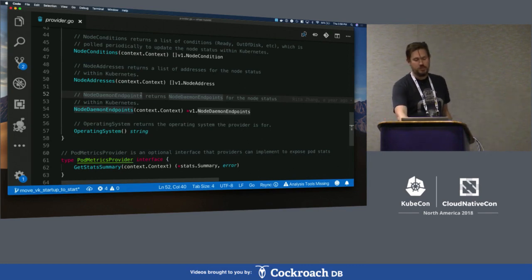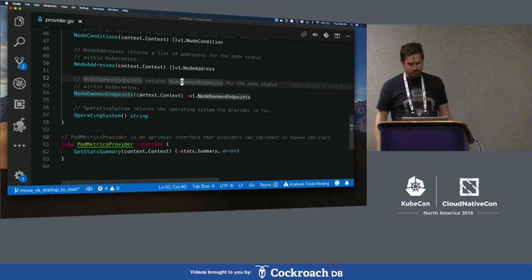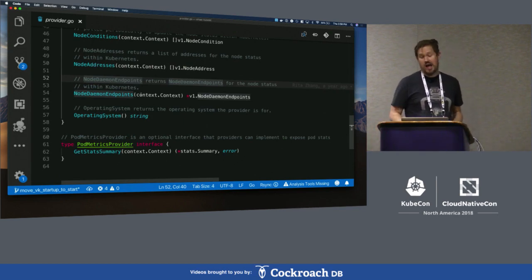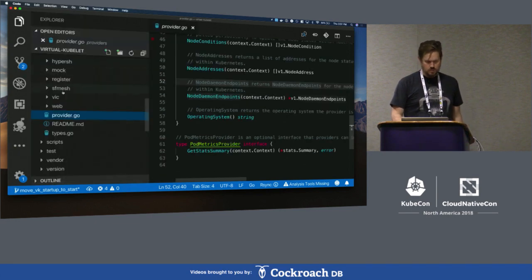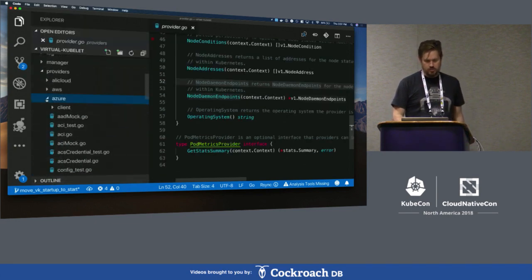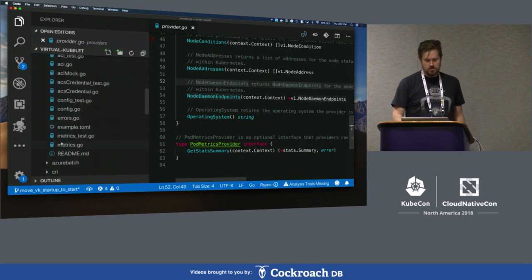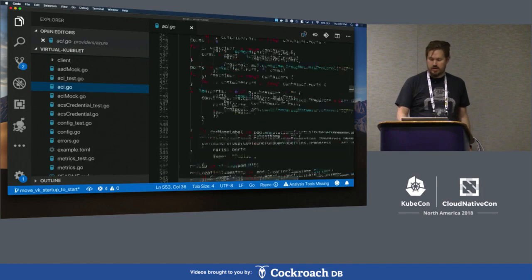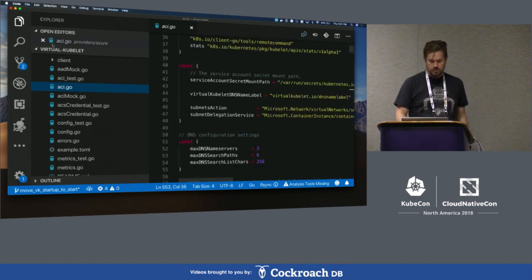And then we also have an optional interface for doing stats. So if you want to collect stats from your providers, one of the things the framework allows us to do, this is an optional interface that you can implement. Okay, so really the provider abstracts away your end thing, and it's responsible for taking this interface and turning it into reality. So let's take a look at what one looks like. Let's go just look at the Azure implementation. So here is ACI.go. This is the Azure Container Instances provider, and we'll just walk through it and see what it looks like.